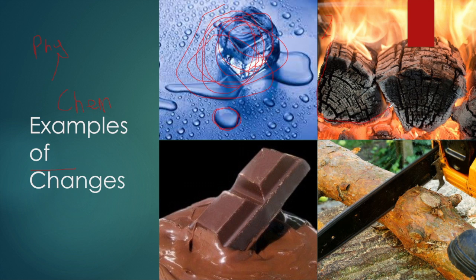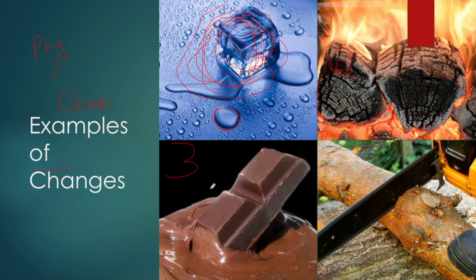So if you said that was a chemical change, you would be right because a chemical process is going on to cause the wood to blacken, and the material itself is actually changing, creating a new compound. As you can see, it's not really wood anymore. We're getting charcoal and all sorts of residue from the burnt wood. So that's what happened there. Next, we're going to go to this chocolate melting.